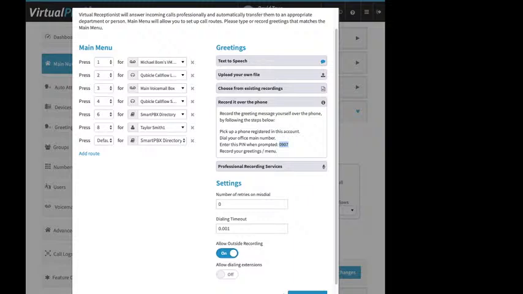One caveat about recording over the phone is that when you do so, it overwrites the file that you have in place. So if greeting A is your current main greeting, you call in, enter the PIN number, and start recording, greeting file A's file name stays the same, but the content will be completely different. So if you wanted to use the original greeting file A again, you need to not have it be your default file when you call in to record over the phone.